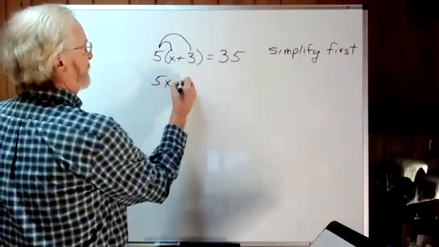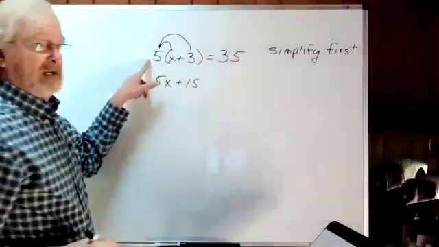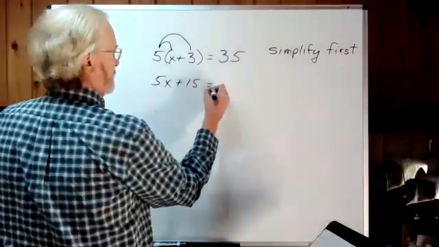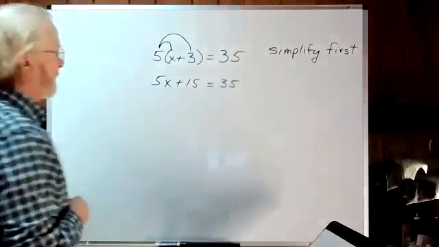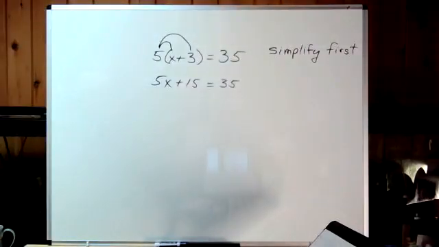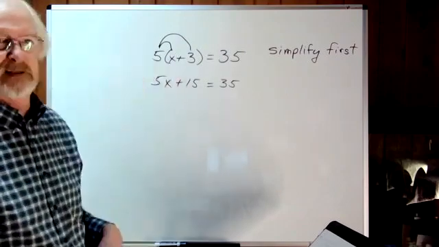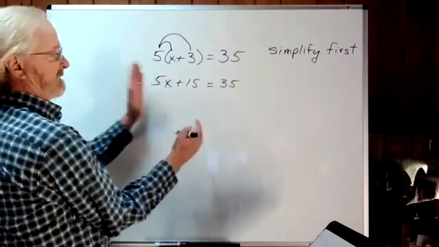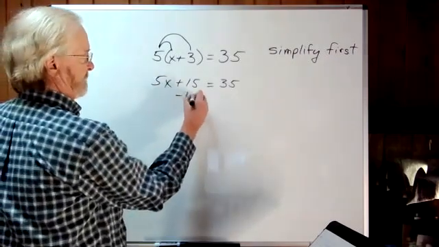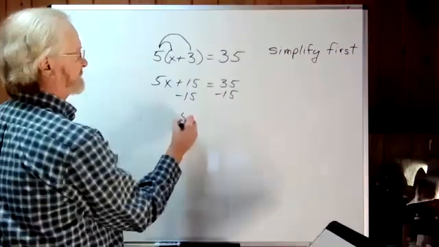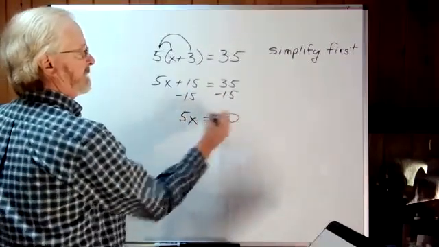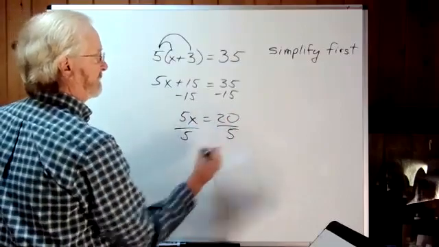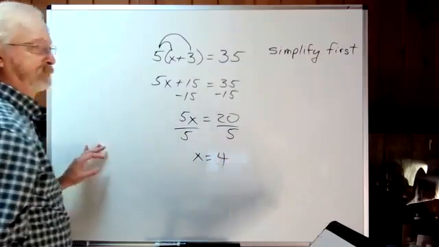Unfortunately, I know I tried to emphasize it. Sometimes we're going to see negatives out there, and some of us still forgot to distribute the negative sign on our test. Oh well. So there, now, like the last section, I got rid of the parentheses. I distributed. I'm going to leave all my x's here. That's all the x's I have. So I'm going to subtract the 15 on both sides. Let's get a 20 over there. And let's get 1x by dividing by 5. x equals 4.